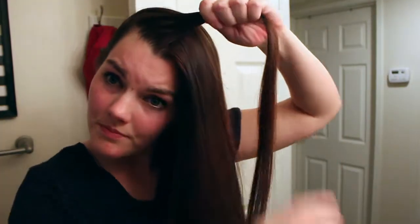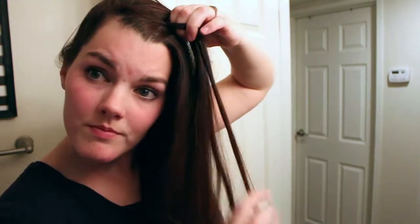So I'm going to start with grabbing a chunk of my hair in the very front, usually on the side that I part my hair on. As you can see, I'm sectioning off that chunk that I grabbed into three sections. I'm actually going to Dutch braid, not French braid, but Dutch braid whenever the braid is sticking out of the hair and not twined into the hair. And I'm going to Dutch braid all the way down my head.